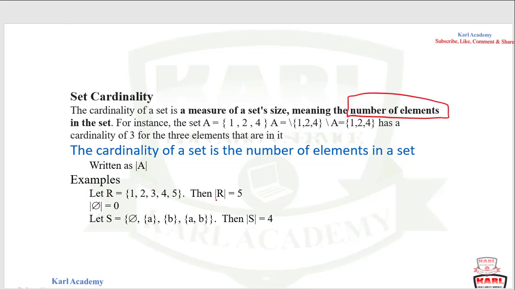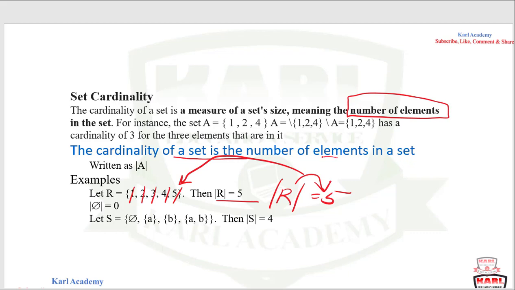So that will be presented as cardinality of R equals 5, meaning this set R contains 5 elements, and these 5 elements are here: 1, 2, 3, 4, 5. Simply I would say that the cardinality of a set is just the number of elements in that set.